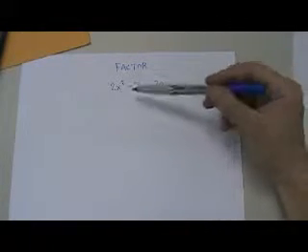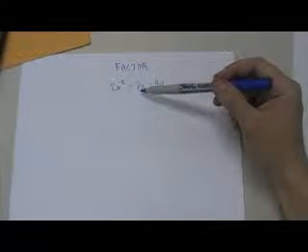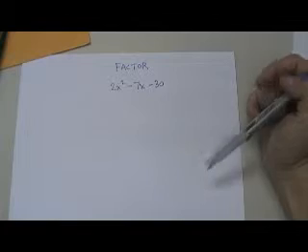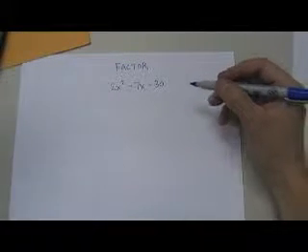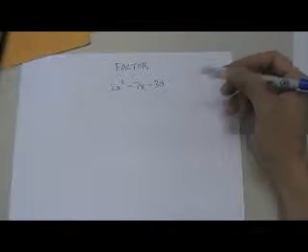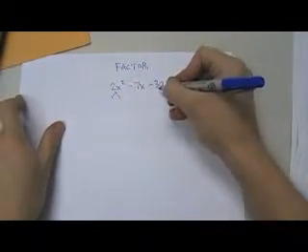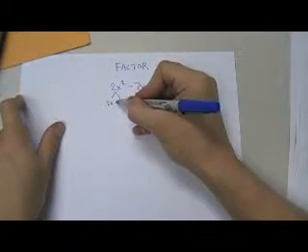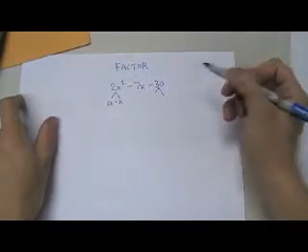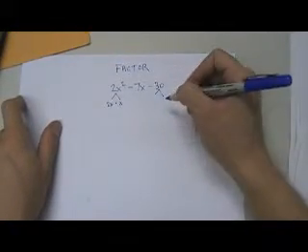The second thing I notice is the only thing that will go into 2 is 2, but it won't go into 7, so I can't factor the numbers or the letters. So from this point, the only other alternative I have is to begin factoring the highest and lowest order term. Okay, so the highest order term would be 2x times x. Those are the only factors for 2x squared. How about 30? Negative 30.